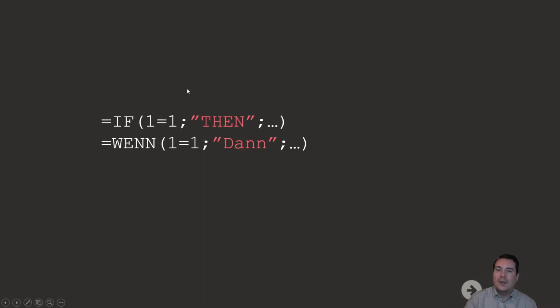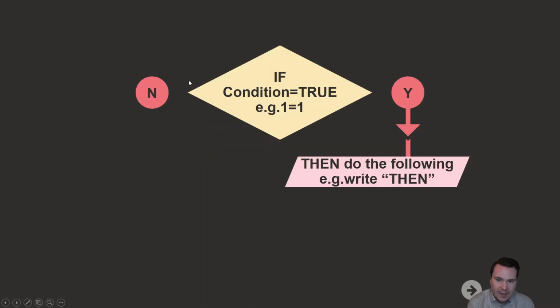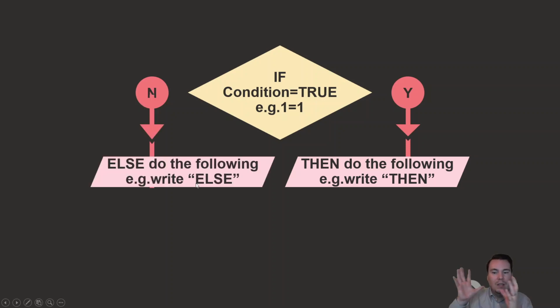After the semicolon, there's automatically what should be done in the case that this statement is true. Logically following that, after the next semicolon, there should be whatever needs to be done if this is false. Hence, if we answer that with no, in the 1 equals 1 case we would never do that, but we could write 1 equals 2 as a condition, then we would always answer it with no. Then there should be whatever we need to do in the else case.